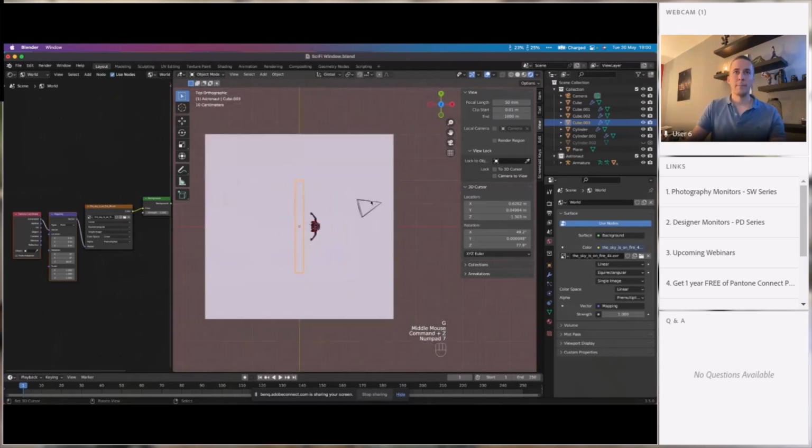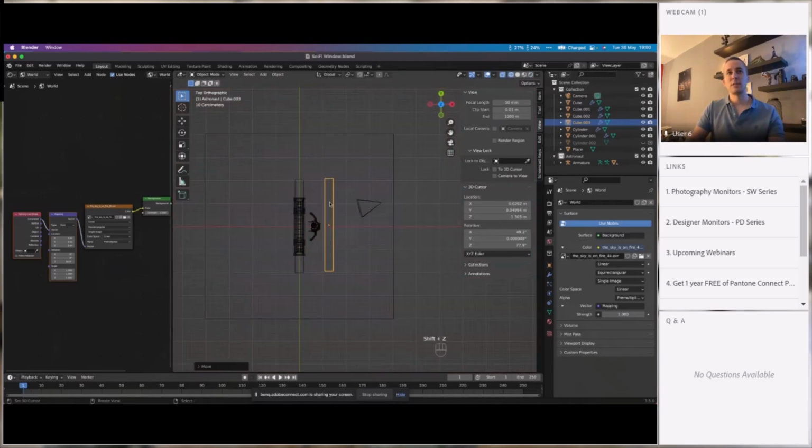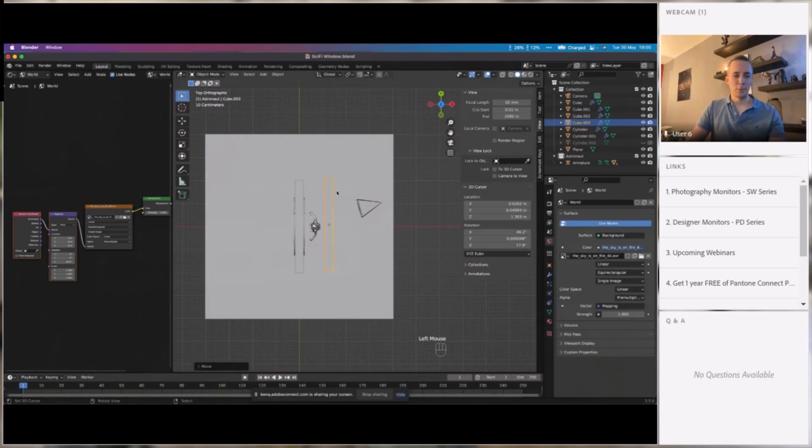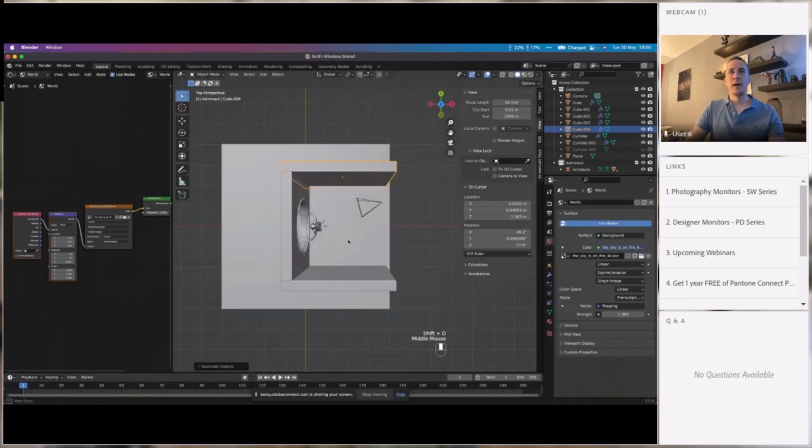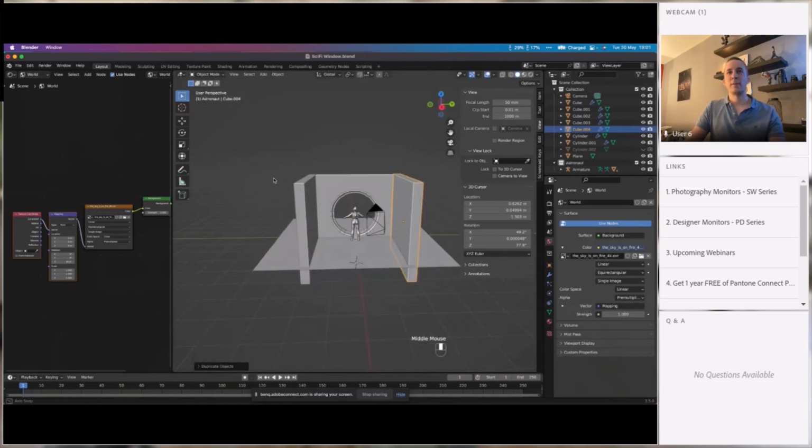And I want to move it somewhere here, maybe Shift Z to see what I'm actually doing. And this is also much better. R, Z, 90 degrees. I want to rotate it by 90 degrees and set it here like one part of the wall. Shift D, move it here, another part of the wall. And it's already better. We have a room.